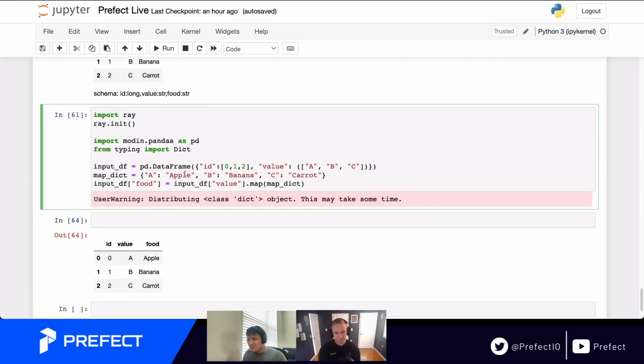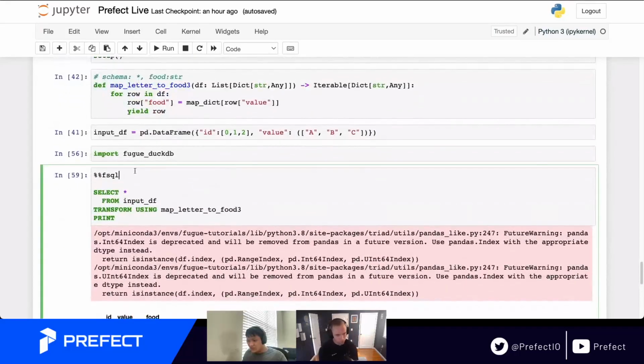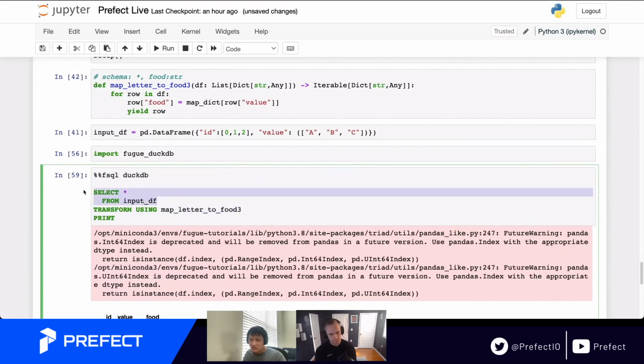Exactly. So the nice thing about Fugue and DuckDB is, DuckDB doesn't have transform, right? So what's happening under the hood here? This section executes on the DuckDB side, and then this section we bring to pandas for you. The important thing is you can now define your full workflow in SQL, and we're the ones who run the Python side for you.